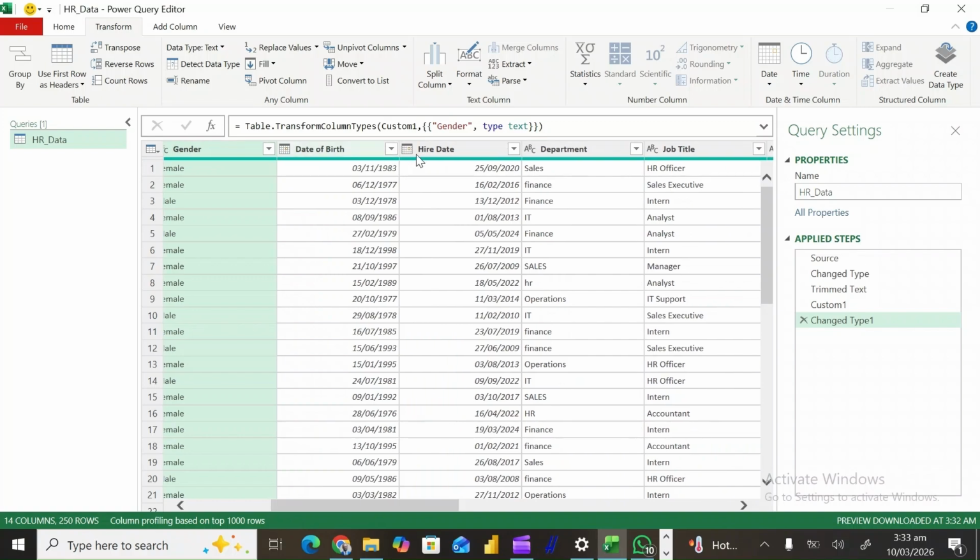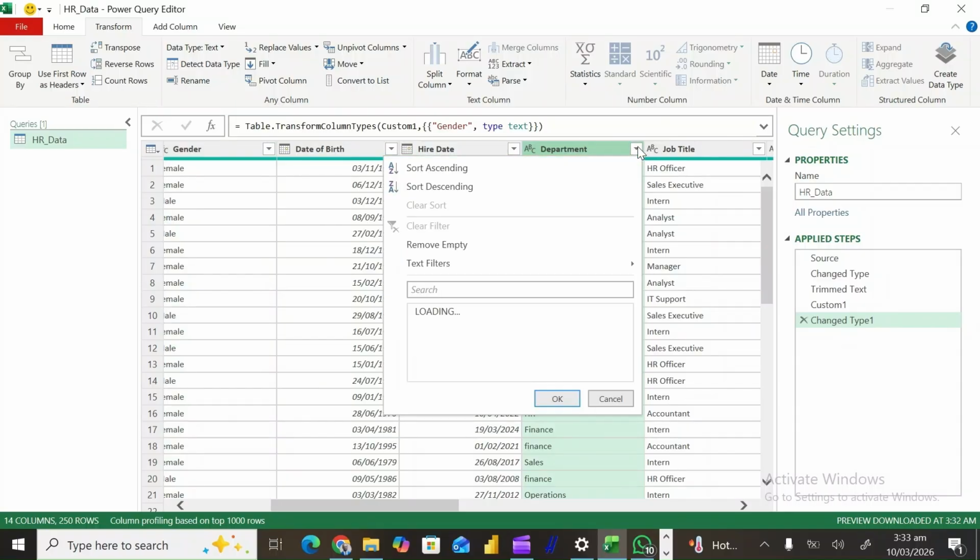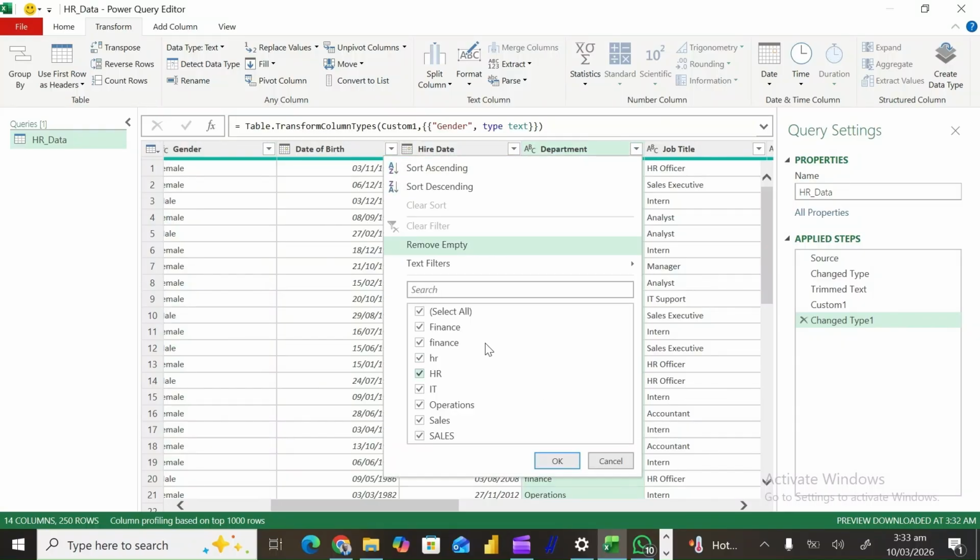So we have the dates, the hire, the department. We have finance, some of the finance labels.